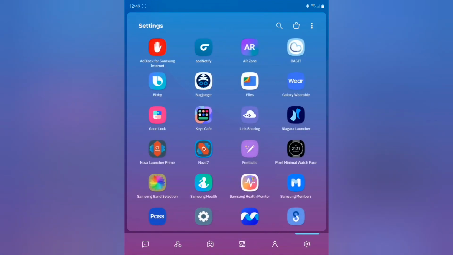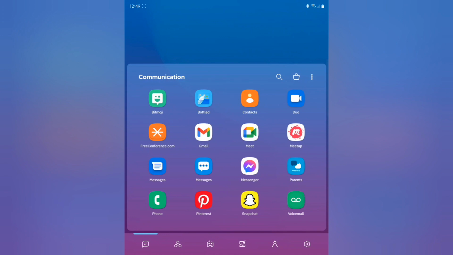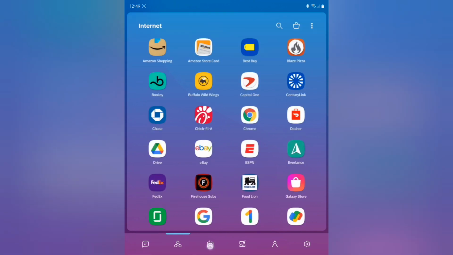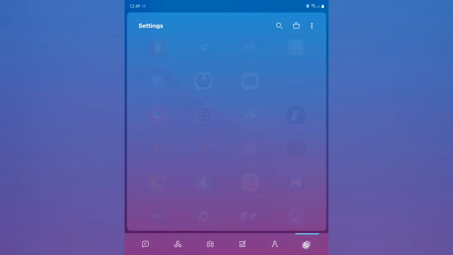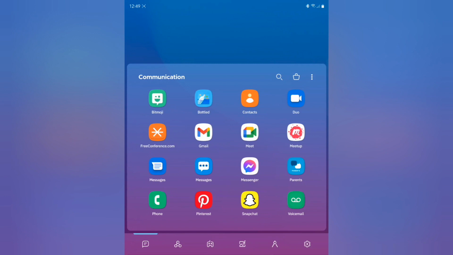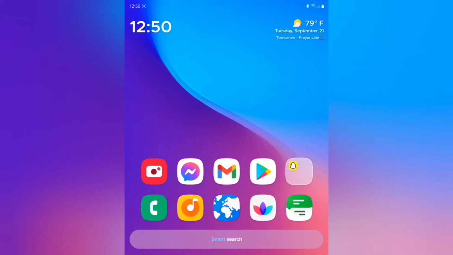Coming from an iPhone with iOS 14, they kind of started to do this on their software. So for some people coming from iOS to Android, you all might actually like this. I kind of like it sometimes, but I've really gotten used to just being able to see all of my applications inside of the app drawer versus with it being automatically categorized.